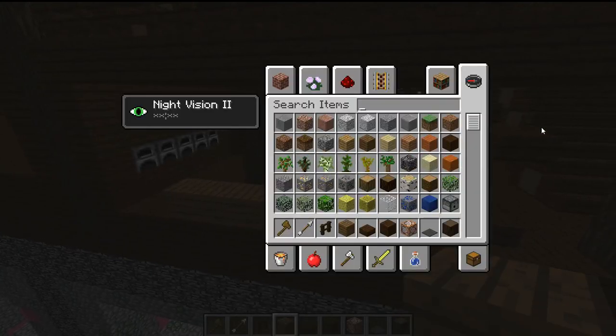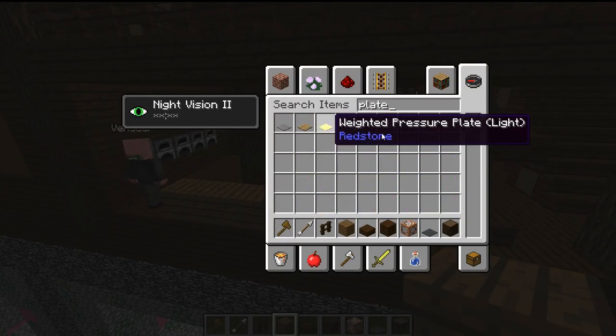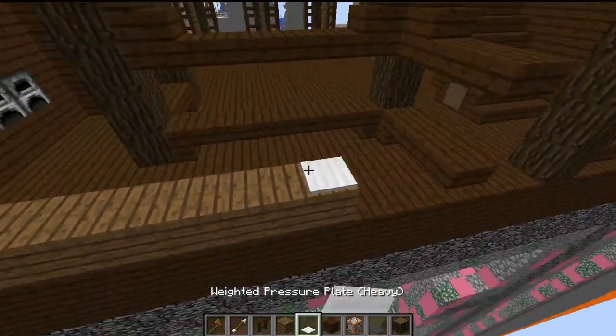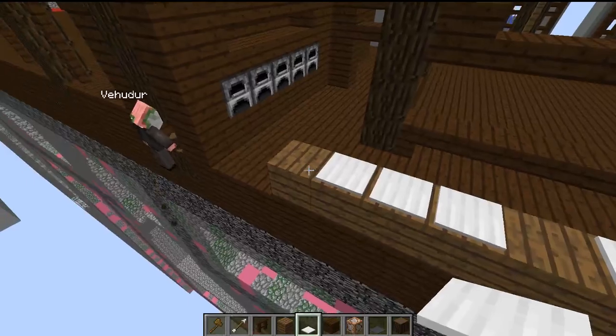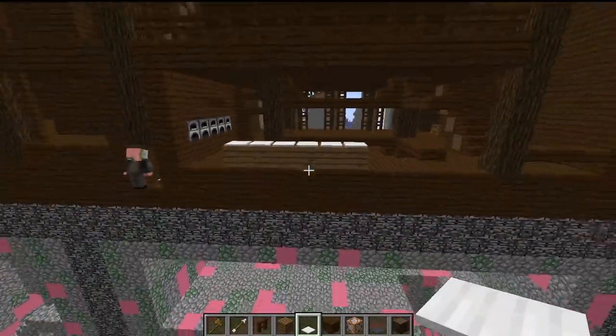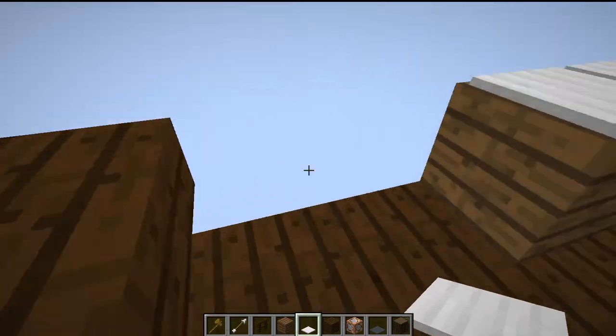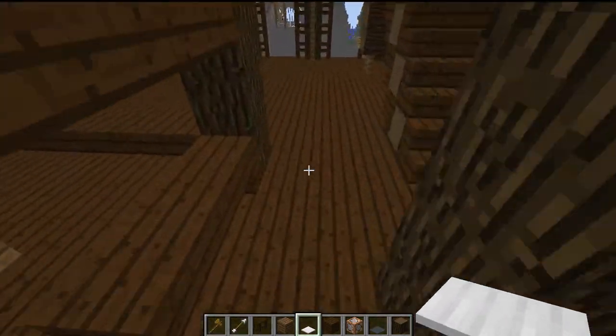Plates. Let's use some iron ones just for a change. Plate, plate, plate. Let's cover this whole thing. Prep table. Food preparation station.